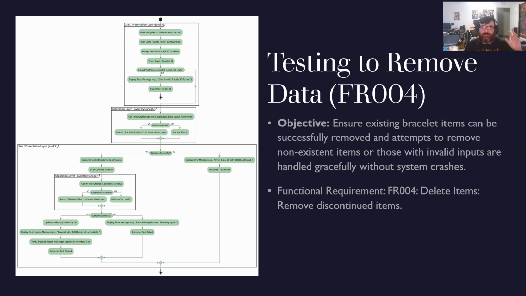If the operation of finding it was successful, then it would display the bracelet's details so the user can see it, and then it will ask the user to confirm the deletion. This is a highly important thing. Every step of the way, I'm going to keep saying this throughout this presentation, we always want to validate, especially with deletion. You want to add something, that's great. Validate it. We need to make sure it's properly going into the system and it's not going to mess up.